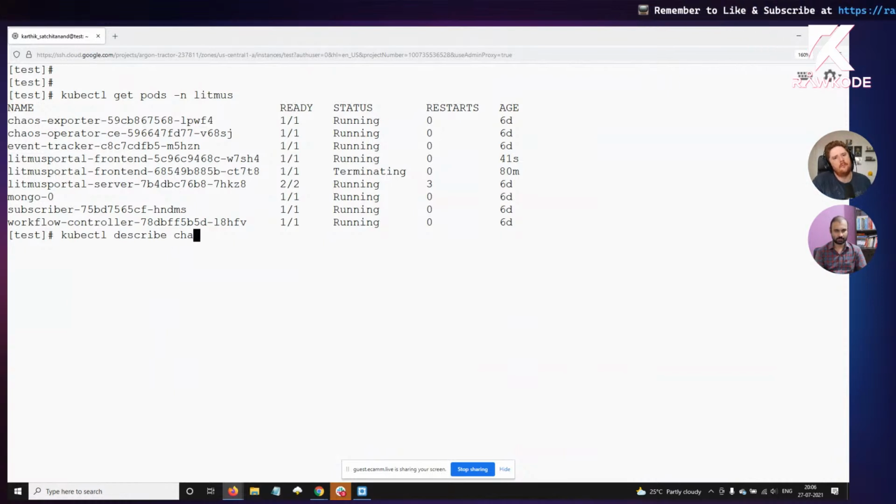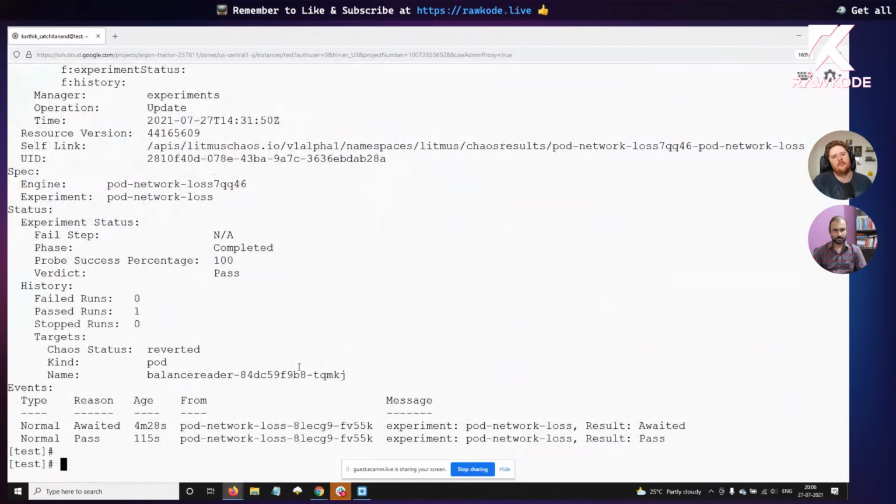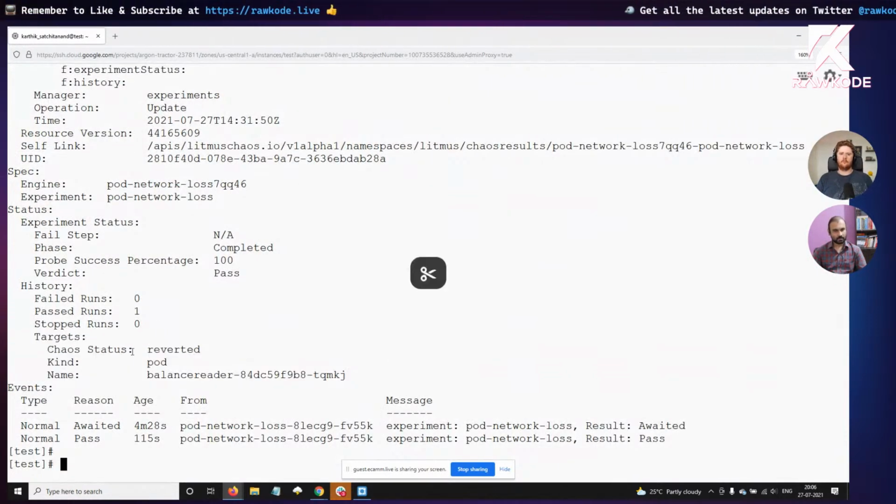Let me say describe chaos result. And, looking at the Litmus namespace, you can see there's some information here.